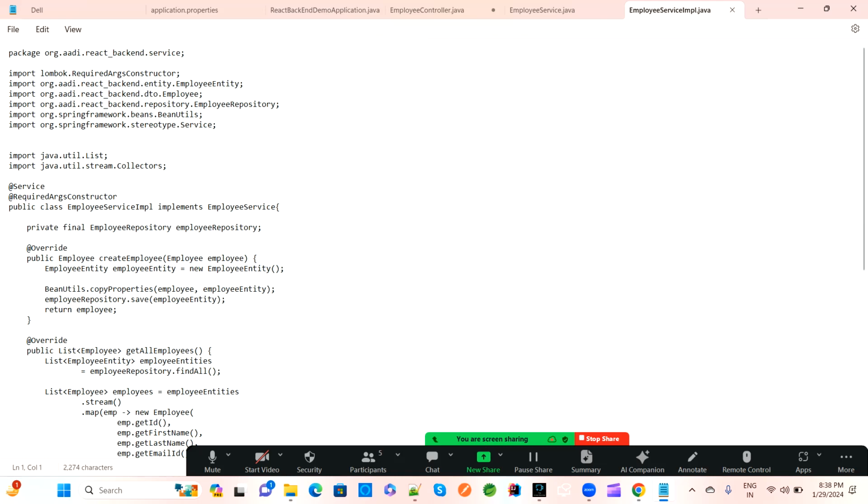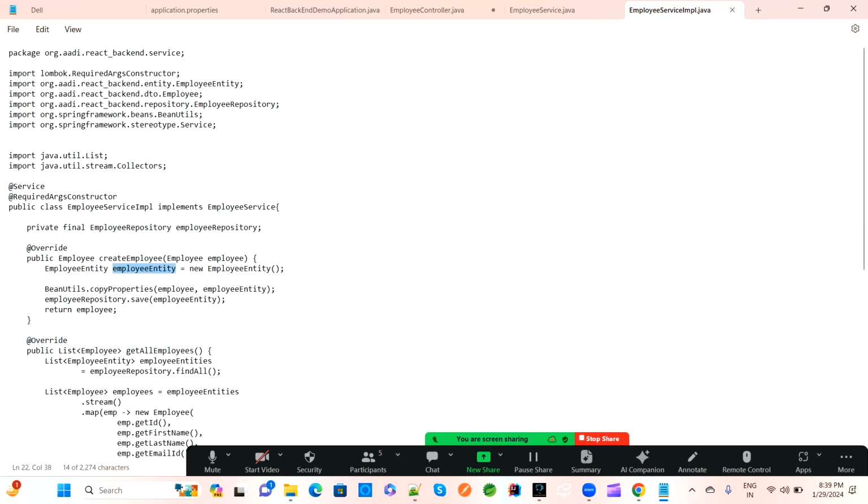Whatever the abstract class we declare for that create employee functionality here. This is the class where we are implementing this service, because it is an interface. Now here only business logic will be written, like what type of business he wants for the create employee. So for create employee, we have seen employee details. Now here, employee entity is there.